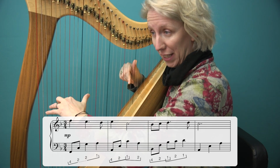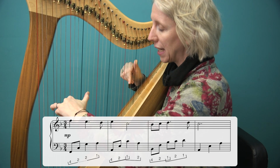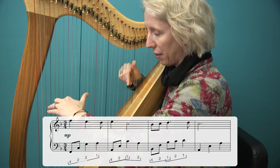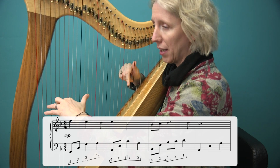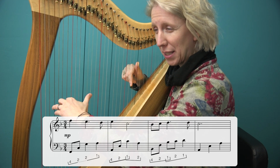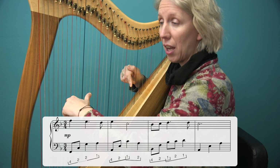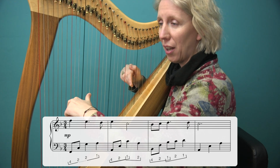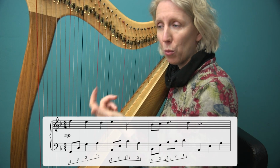So in this shape we have the F and the E in the top, and our left hand is opened up to that stretched out shape, so F and C, put thumb on the A. Okay, they start together, and then as the finger 2 in our left hand is going to hop to the G, that will be with the finger 2 up here. Okay, so if we just play that, and then I'll talk you into the next bar. So 1 and 2 and 3 and hop. Okay, doing that left hand hop, so that you're ready to land on that G with the finger 2 at the top hand.